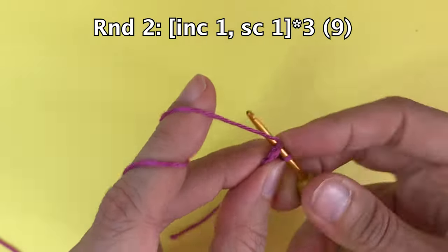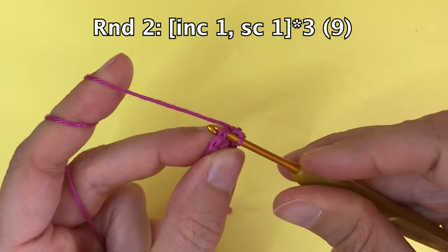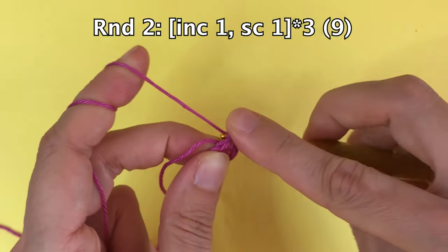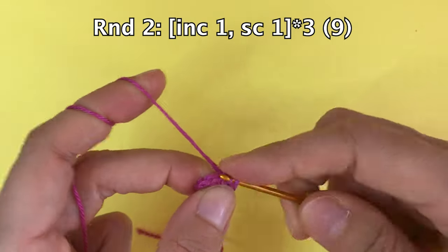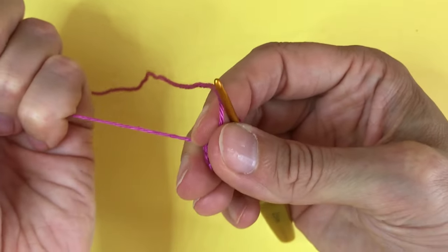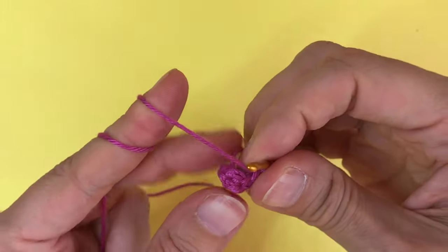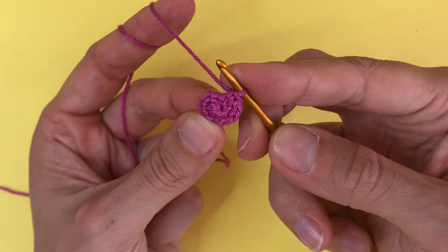So in the next one we increase again, and 1 single crochet in the next, and increase in the next stitch here, and single crochet in the last stitch. So you could use a stitch marker here if you prefer. I don't use mine yet because it's still a small round. Now you can pull the yarn really tight to close the ring, but always be careful with this, especially if you're not using cotton yarn. If you're using acrylic, that can sometimes rip easily, so be careful with that.